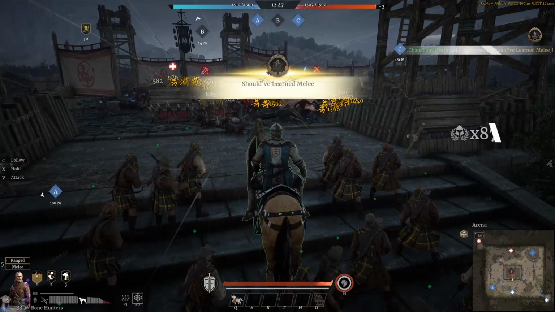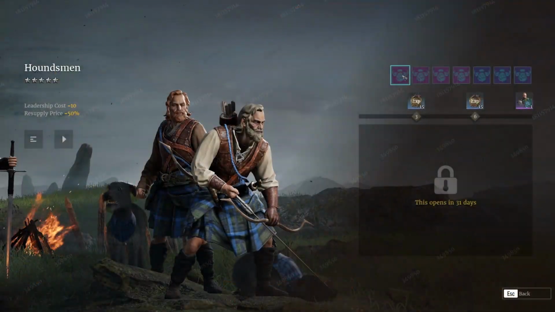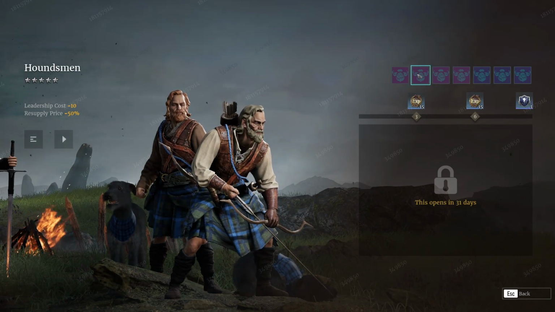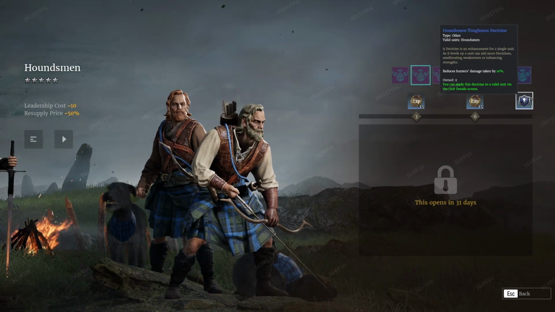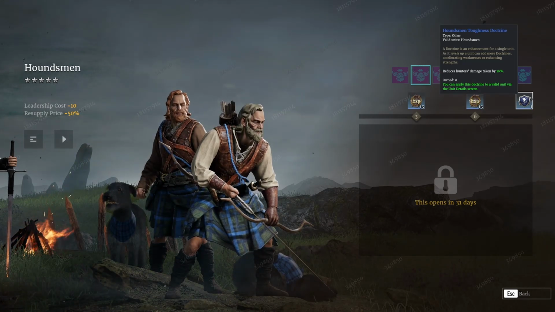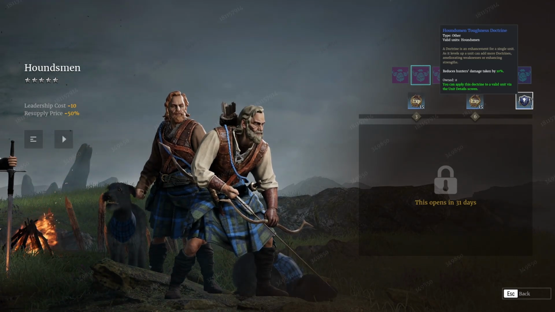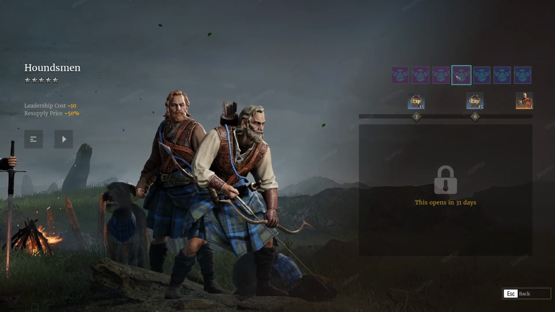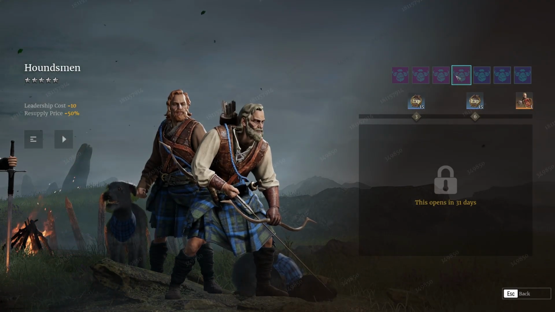The unit has 7 stages worth of challenges. During Stage 1, you will get 30 unit medals and the 3-day contract. Stage 2 has 30 more unit medals and the Houndsman Toughness Doctrine as well. It reduces hunters' damage taken by 10. Stage 3 is 150 unit medals. Stage 4 is 30 more medals and the unit unlock at the end.